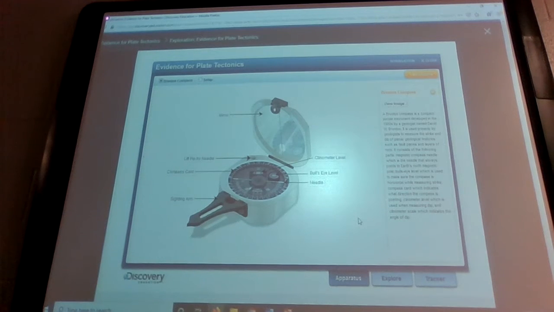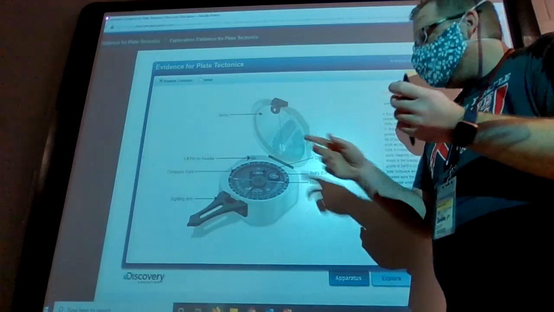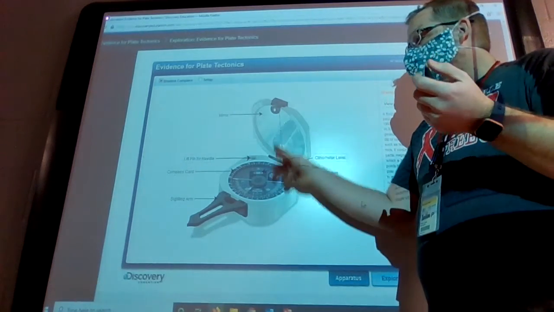Because with a Brunton compass, I don't actually move my compass to where it's facing north. I move it to where the rocks go, and the compass should tell me whether it's pointed northwest, southeast, whichever way we're looking at here. It doesn't make sense in your mind, but when you do it physically, it actually tells you the right direction here.